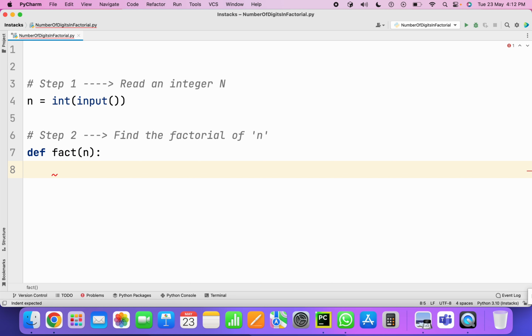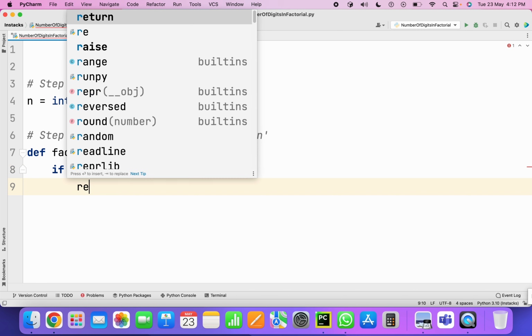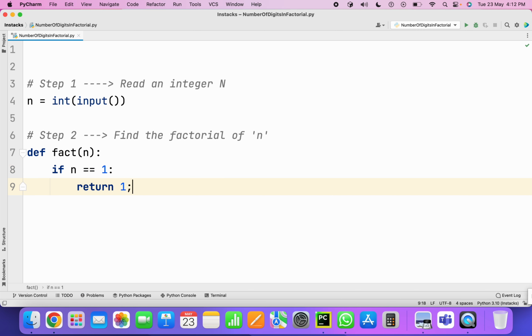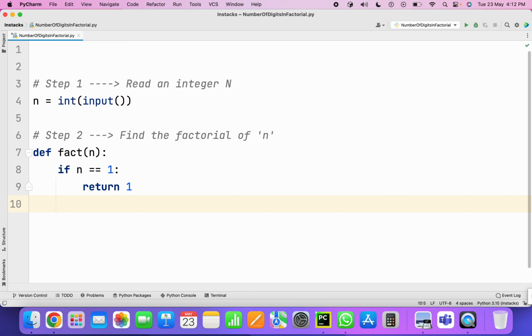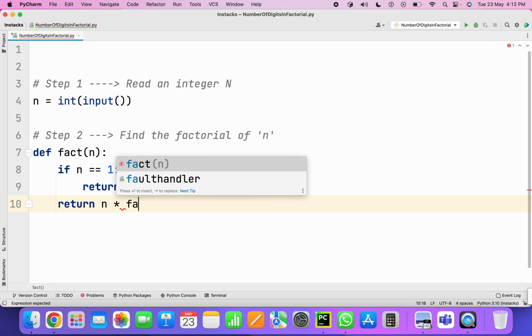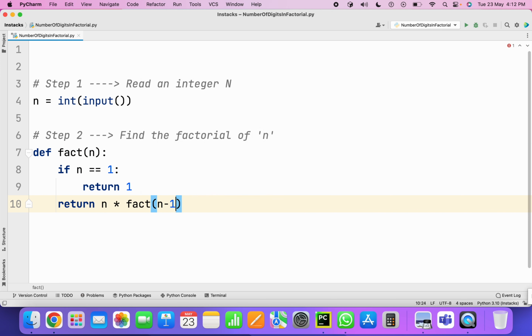I will use a recursive approach to find the factorial. If n equals 1, then we need to return 1 itself. Otherwise we are going to return n into fact of n minus 1. So this will find the factorial of a number.